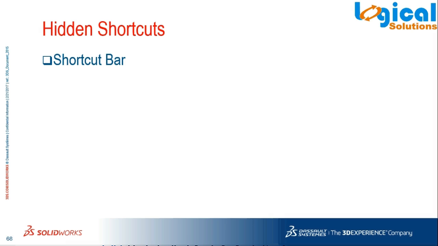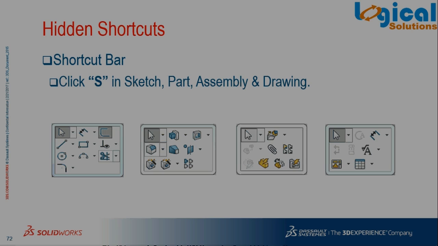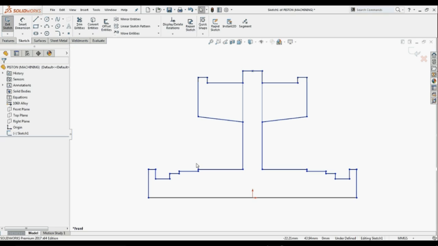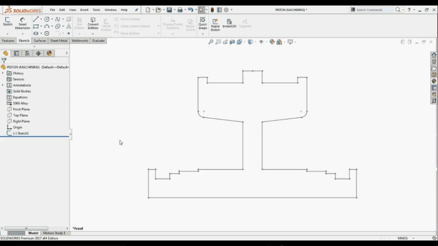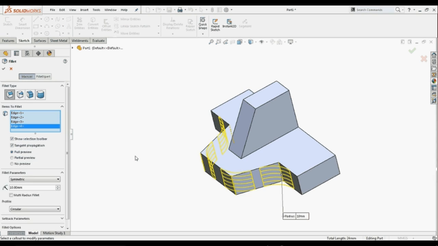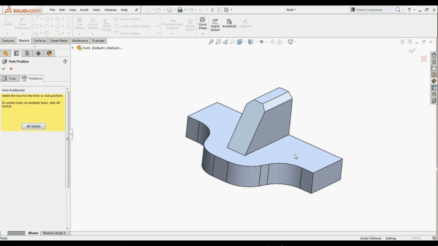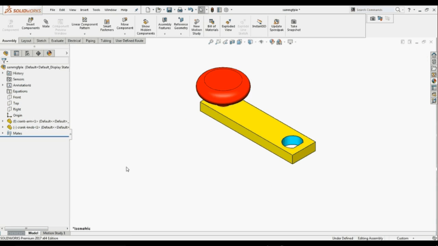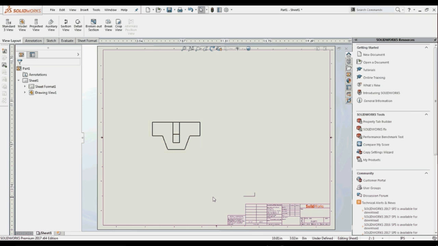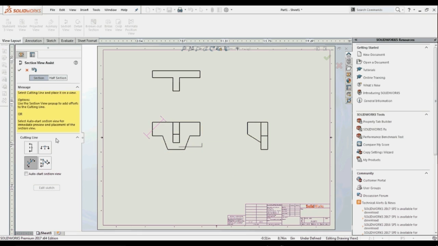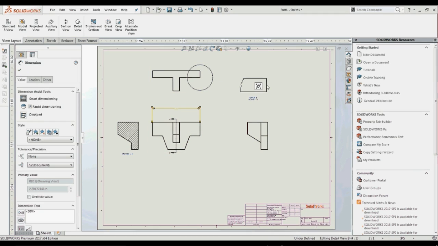We can access a shortcut bar using S in Sketch, Part, Assembly and Drawing environments in SOLIDWORKS. When we are sketching to create a model, pressing S will bring up the shortcut bar with the sketch entities and commands. Similarly, when creating a part, pressing S will bring a shortcut bar with the features required. We can directly select the feature at our cursor endpoint instead of selecting it from the CommandManager, which saves a lot of time. This is also the same for assembly and even in drawing. In each environment, the shortcut bar has its own features related to modeling.